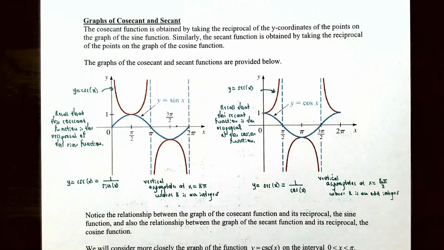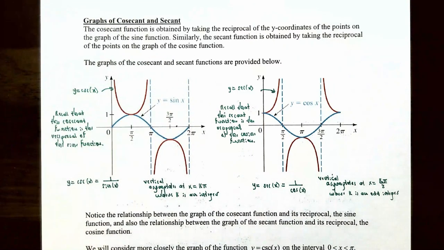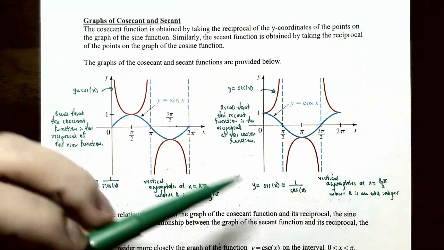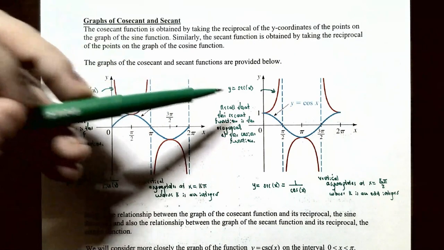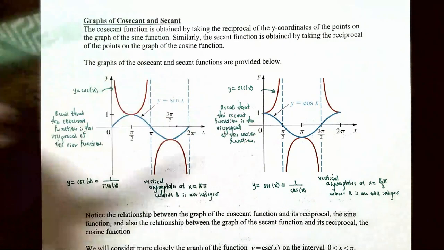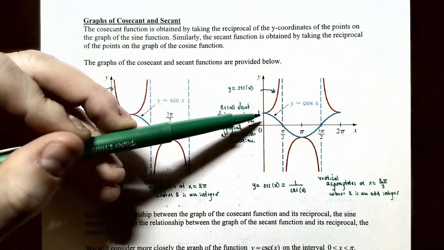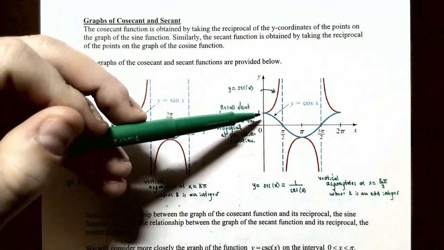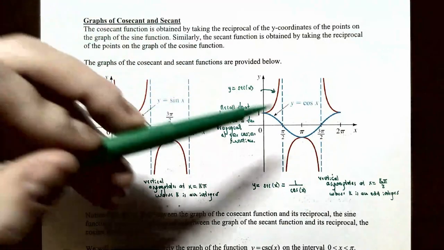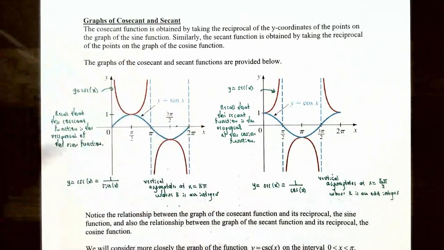Now let's talk about the graph of the secant function. The graph of y equals secant of x — recall that the secant function is the reciprocal of the cosine function, so y equals secant of x is really the same as 1 divided by cosine of x. Here's the graph of y equals cosine of x. It starts at (0, 1) and completes one period at 2π, so (2π, 1). The cosine function is 0 at π/2 and also at 3π/2. The graph goes no lower than y equals negative 1, which occurs at x equals π because cosine of π equals negative 1.